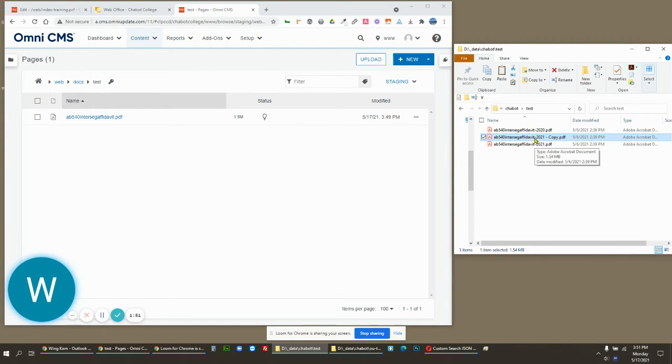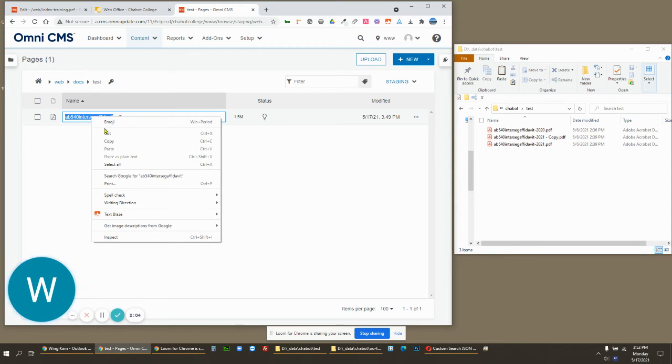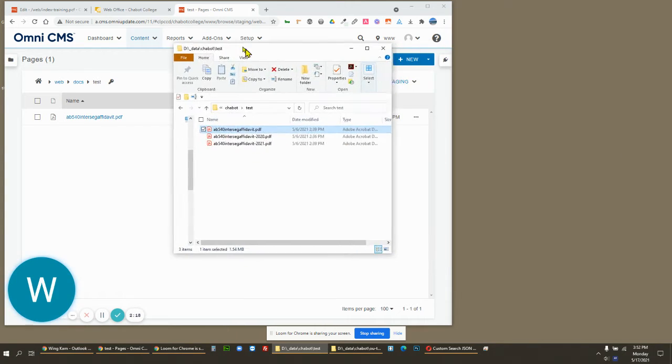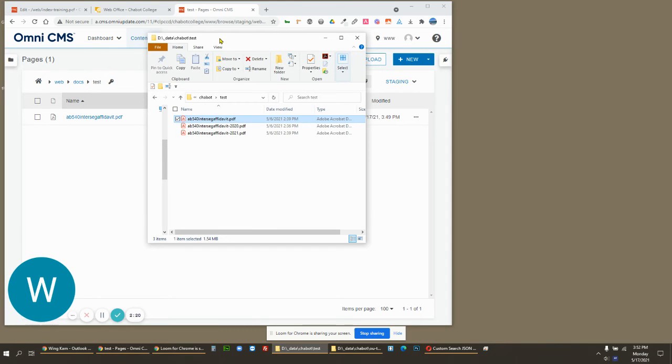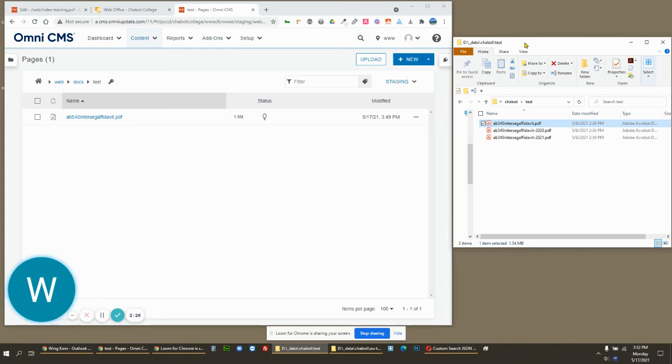Now, there's two ways to do it. You could simply type it in, or you could go to OU here, click on this More Actions, click on File, Rename. It's going to select the file name for you. I'm going to right-click on this, copy, come back here to my copied version, and paste it in. This is a much better way because it eliminates any typos. So if I compare the two, it's going to be the same. But of course, you could type it in if you want. Just two different ways of doing it.